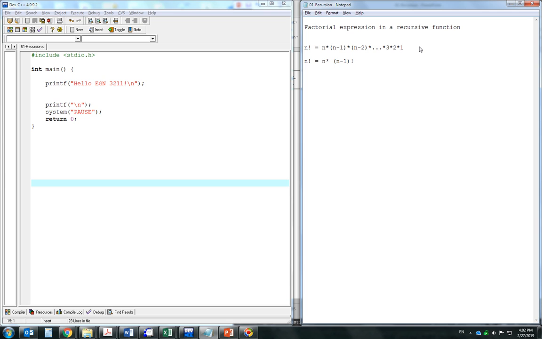So if you think about it, why are we doing this, or why is this good? Because if I ask somebody what is 4 factorial, that's what they can answer me: 4 times 3 factorial. And obviously next I'm gonna ask them what is 3 factorial, so they're gonna answer it's 3 times 2 factorial. And next we're gonna ask what's 2 factorial. It is 2 times 1 factorial. And at that point the problem is too small. 1 factorial is a trivial case. We know the answer, right? 1 factorial equals 1. Also 0 factorial equals 1.